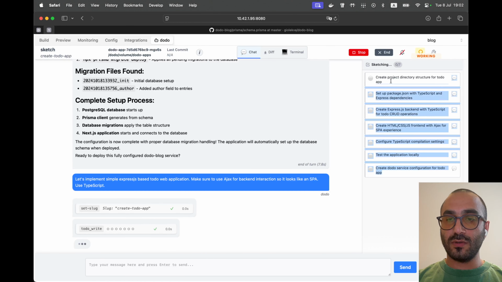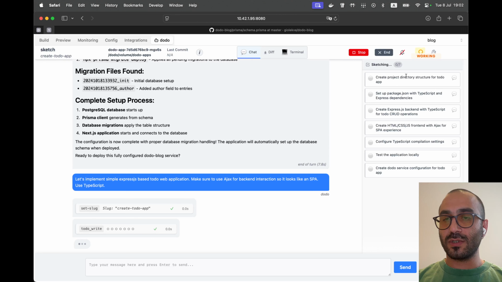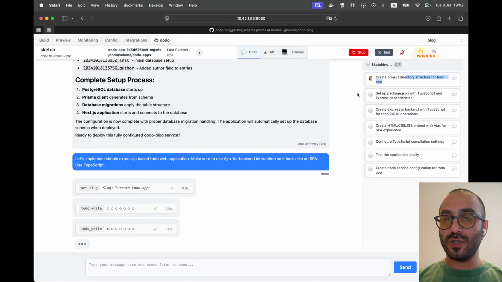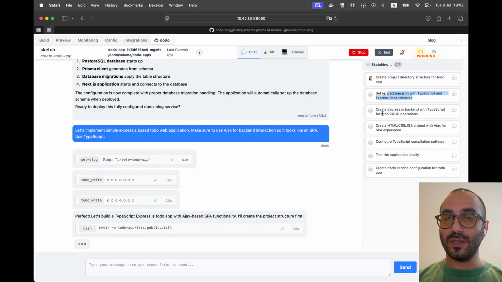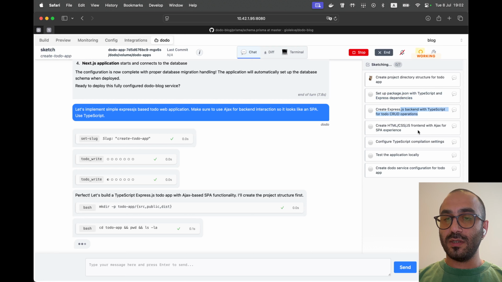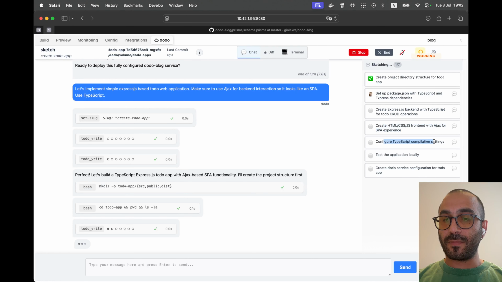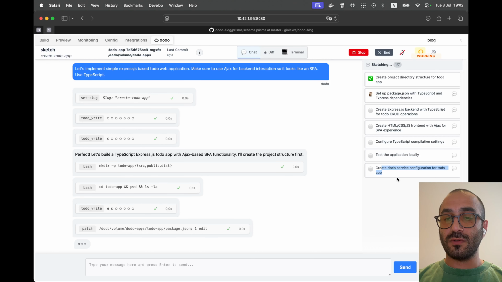Yeah, so it created a to-do list. First, it's going to create a directory for the project, then configure the package.json and TypeScript and Express.js dependencies, implement the backend, implement the frontend with Ajax, configure TypeScript, run the server locally to make sure it all works, and then create the service out of it.